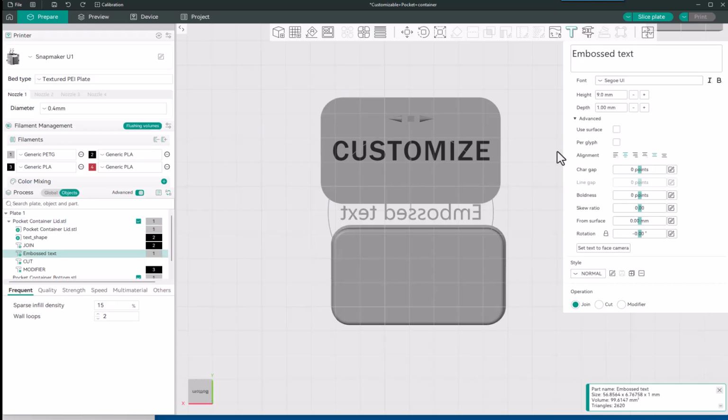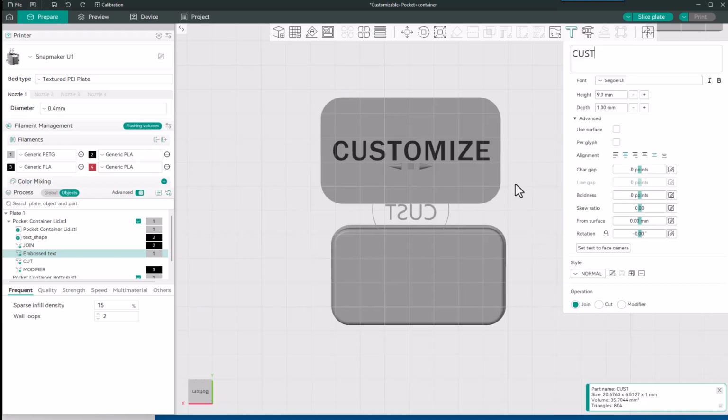We're going to go here and let's just put in custom, or let's just put cust, so we know what's the difference between ours and theirs, okay? So as we got it here, I think we've figured out what we want to do is we're going to want to do a modifier because we're doing this on the top of the lid, which is printing face down on our build plate.